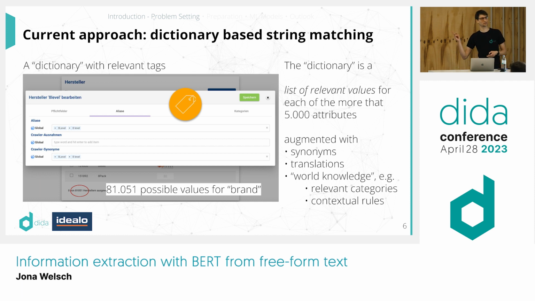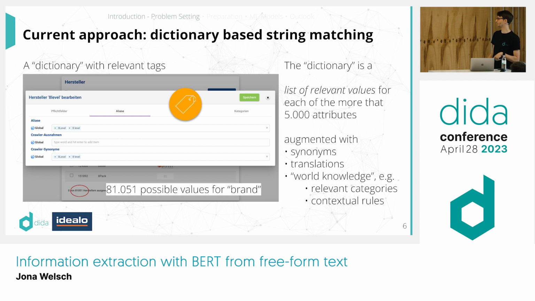Not all of these attributes apply for every single product. There are subcategories for products, and depending on the subcategory, I know that only a certain amount of attributes is relevant, right? For example, maybe I'm not too interested in the weight of my terrace roof, but only in the dimensions. So I know this in advance.